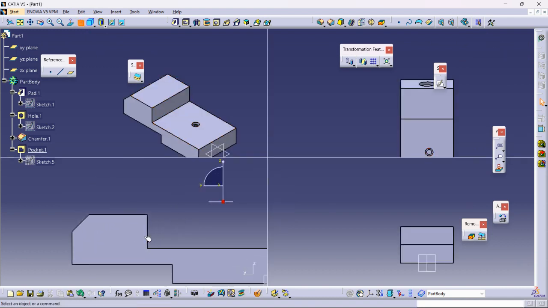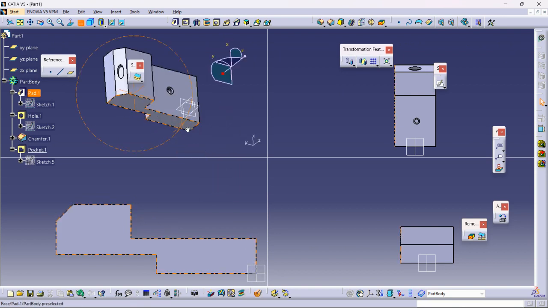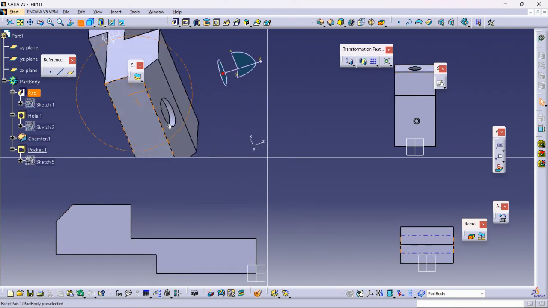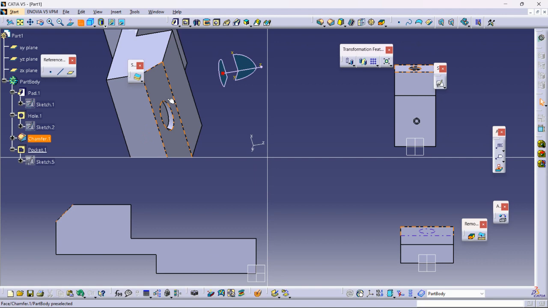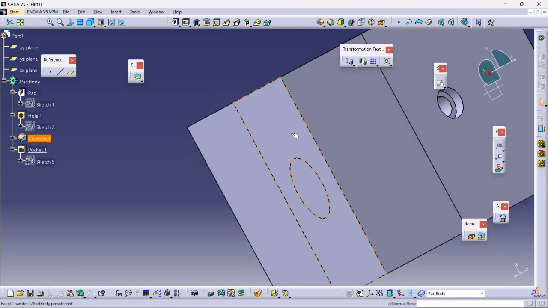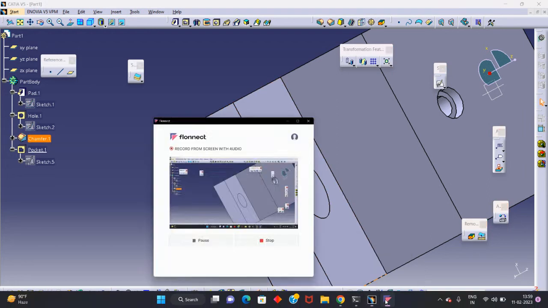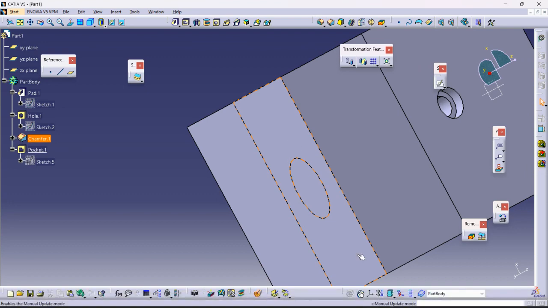You see, from the top or front or right view, the dimensions of these things are not exactly clear. The true dimension of this thing is not clear. For that, we have to look directly at that plane, right? We have to directly look at that plane to get the true length of this ellipse and all. For such cases, go to auxiliary view.